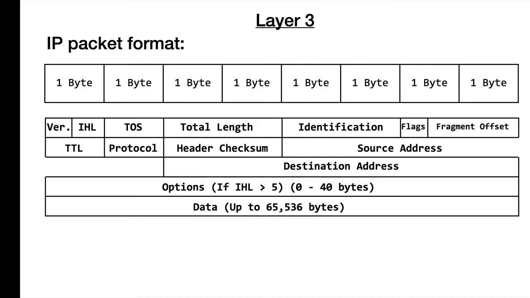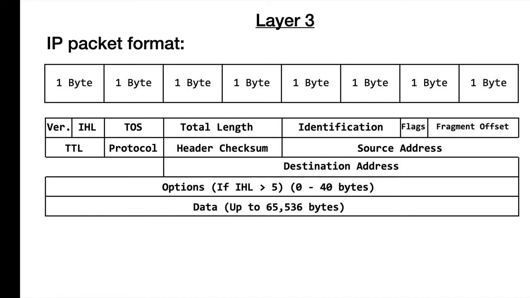What protocol packet do we have? For example, hex 6 implies it's a TCP packet. Hex 11 implies that it is a UDP packet, and hex 1 represents that it's an ICMP packet. Those are the three that we will care about the most, or possibly at all in this class. We have a checksum to check the header to make sure it's intact. And then we have source and destination addresses. Again, this is an IP packet, so these will be IP addresses.